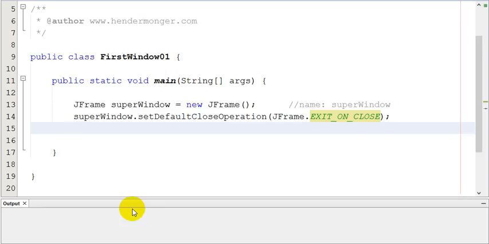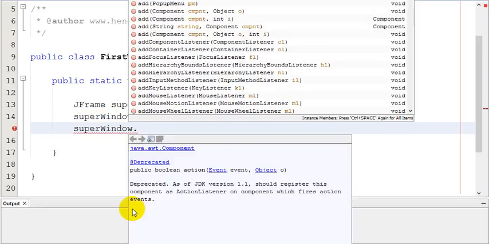The next thing I need to do is tell my window to show up when I run my program. That's the third item here. To make my window show up, I need to talk to it again. I need to say, hey window, come on over here. I need you to pop up on the screen. I call it by name, just like I call my dog. Super window, come on over here. Dot, I'm going to tell you to do something.